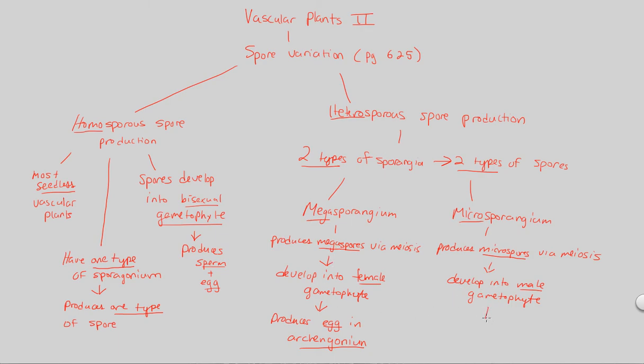And then on the male side, very simple. Exactly what you would think. Here, we produce sperm, so this structure produces sperm, and that's going to be in the antheridium. Antheridium, sperm, male, microsporous, remember that combination. Juxtapose that with the megasporangium combination, both of which are seen in a heterosporous vascular plant.